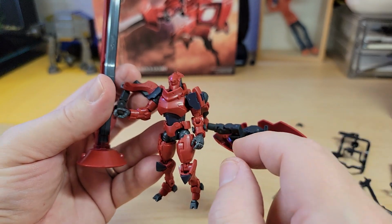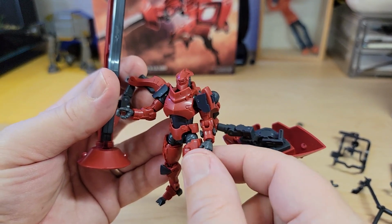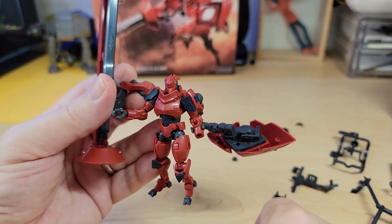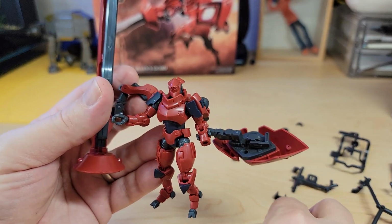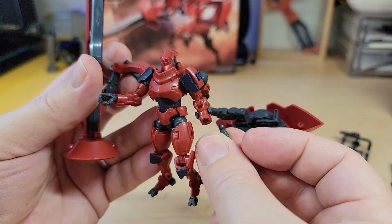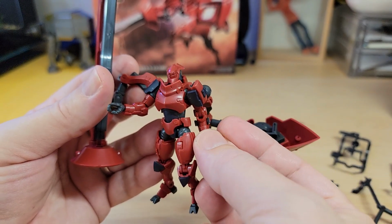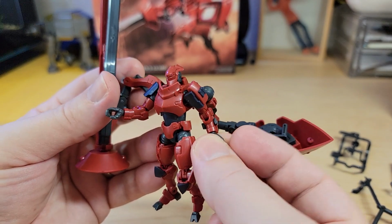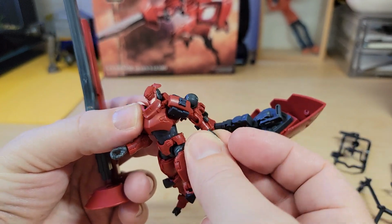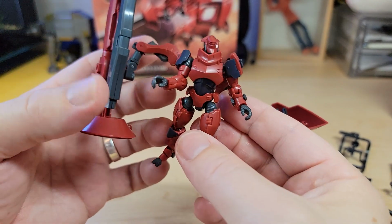One of the problems is that as they've gone along in the line and gotten better, they don't have this problem as much, but these hands can often be really loose and pop out really simply like that. Now, it's meant to do that so you can swap out hands to grab things. But I wish they would do a better, tougher solution with their hands. Sure, they're easy to swap out, but they fall out so easily. They haven't even fixed that yet.